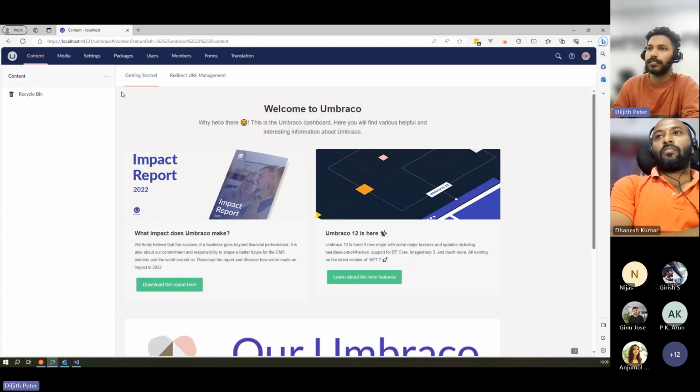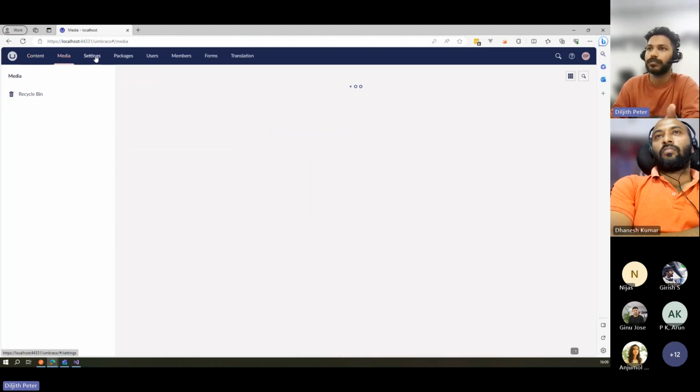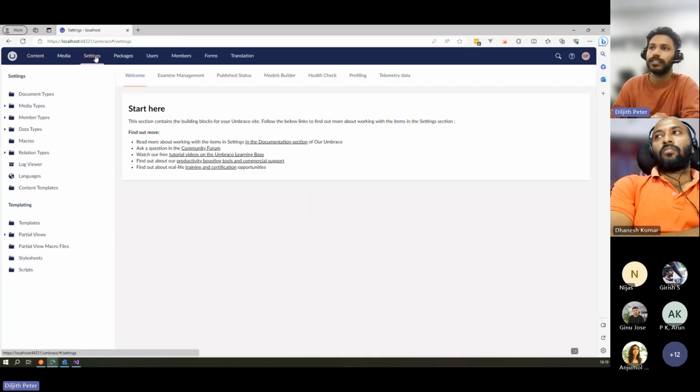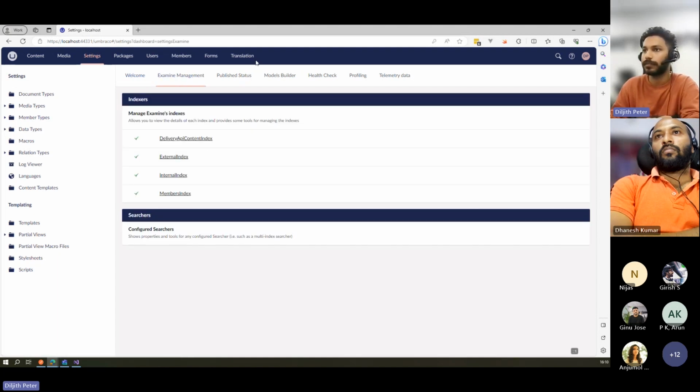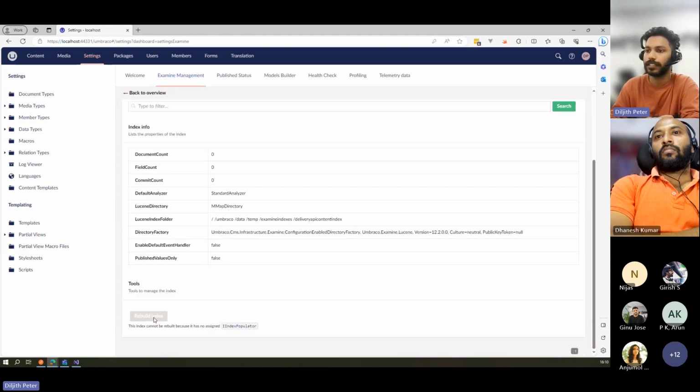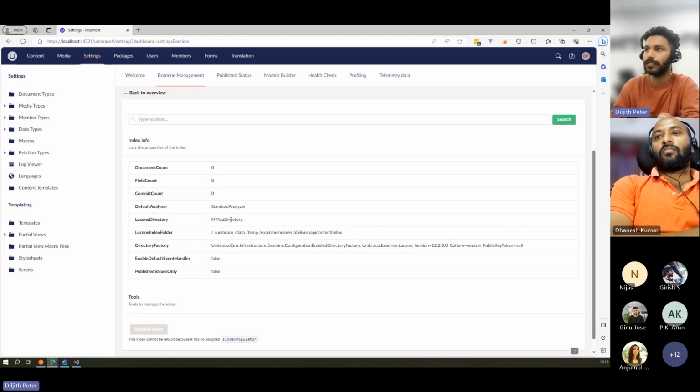If you look at the backend, there are no content nodes, so we need to configure some. In order to do that, I'm going to install the Umbraco starter kit. Before that, if you look at the Examine management, there is a Delivery API content index, but it's in gray shade. That means it's not enabled yet.